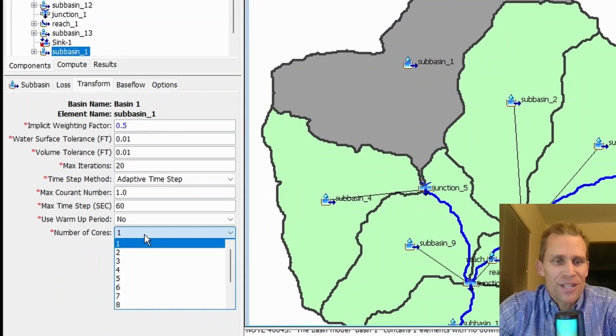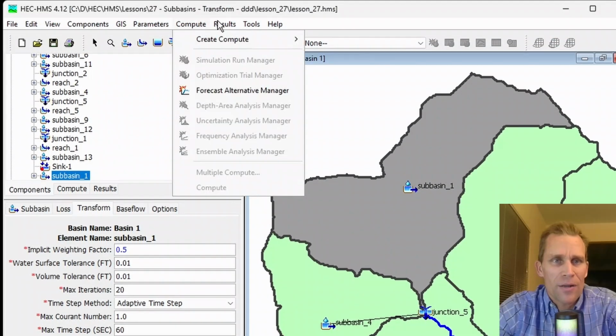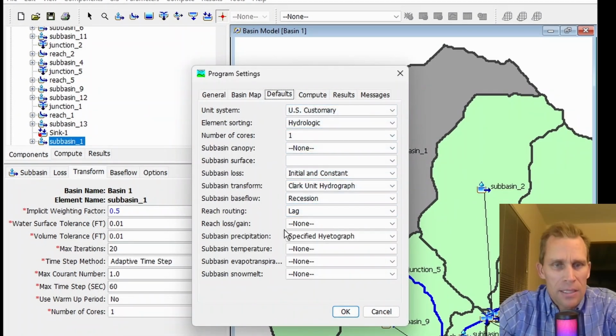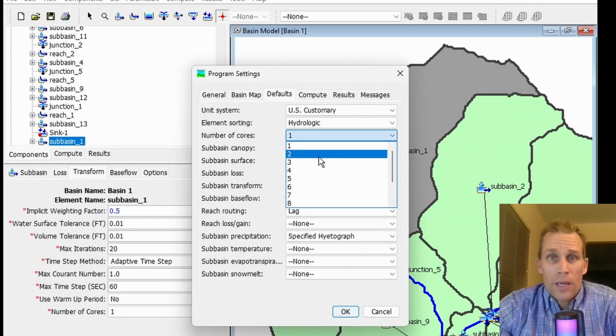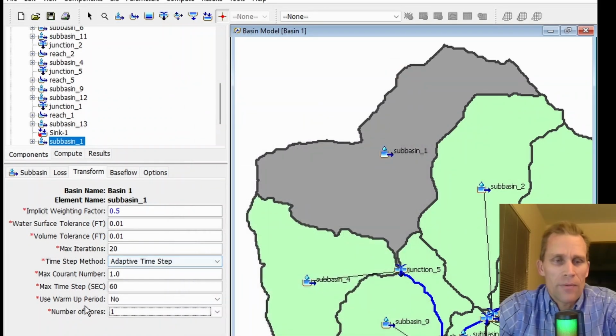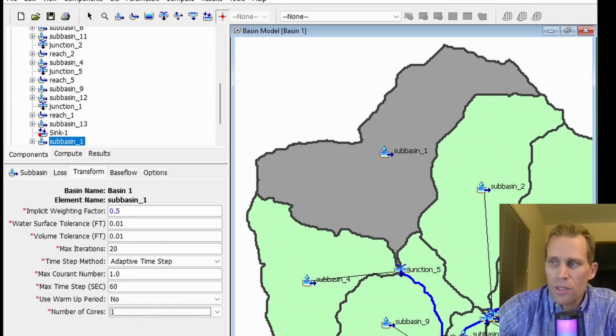The last value here is the number of cores, and the default is set in the tools. So if I go up to tools and then program settings, defaults tab, I see right here, the third item down is the number of cores. This is reading from my own machine, I believe. So you should have some numbers here as well. I better have one, but as many as 12 for my particular machine. I'm just going to keep it at one. The number of cores used basically involves the amount of hardware that's being allocated to run the simulation. The more cores used, the compute will process faster, but there's also some limiting returns.